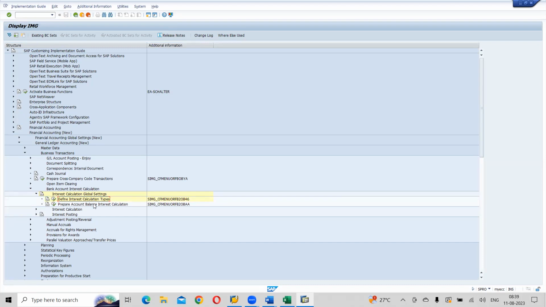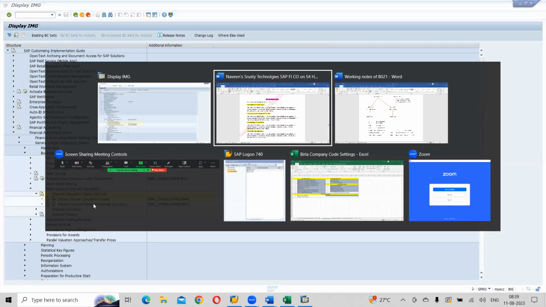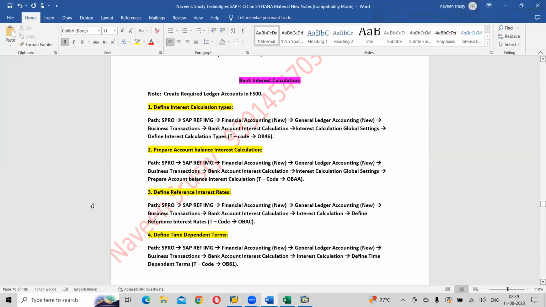Prepare account balance interest calculation. Next step. The path is the same as above, till interest calculation global settings.